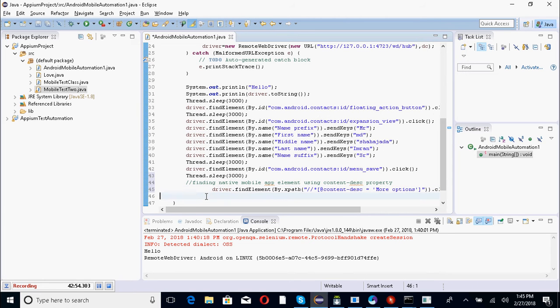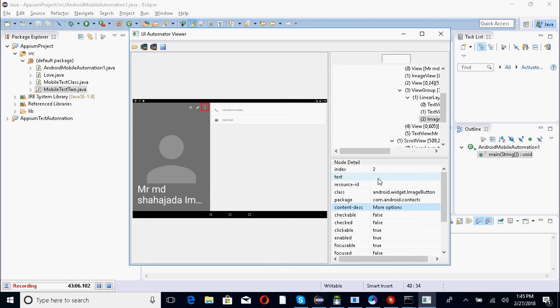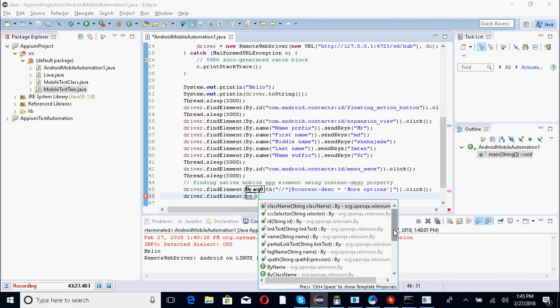So I have to identify it using XPath. I cannot use ID, I cannot use name because it doesn't have a name value or an ID value. It has a content value. If I try find element by dot, there is nothing called content value here.